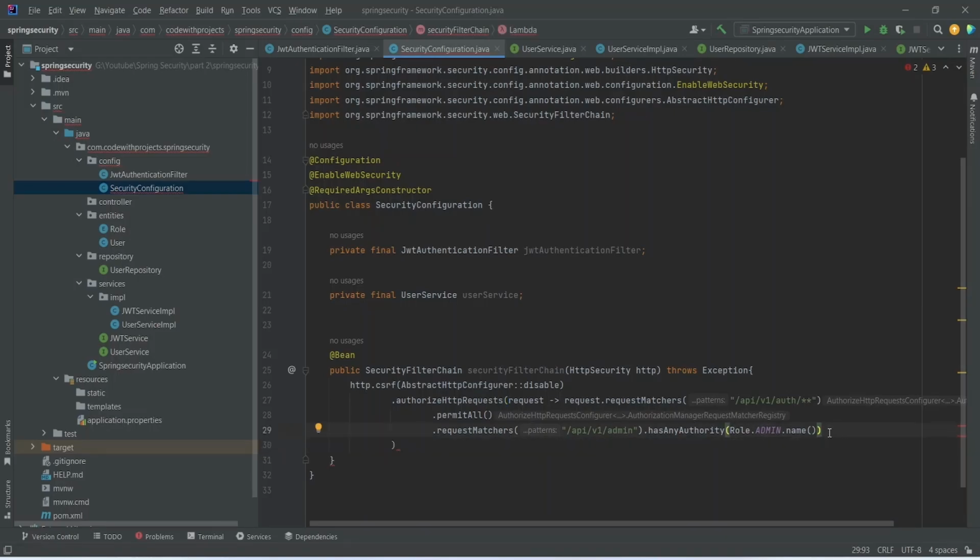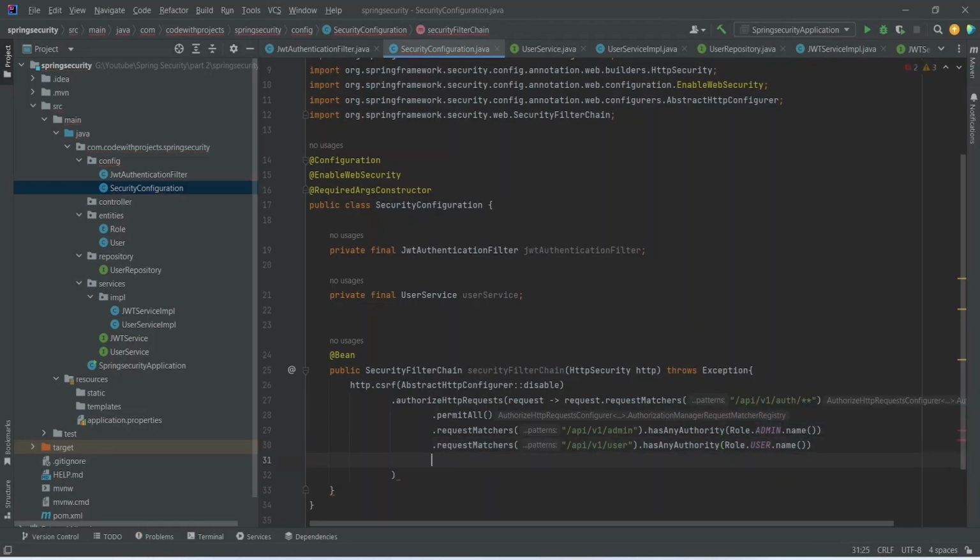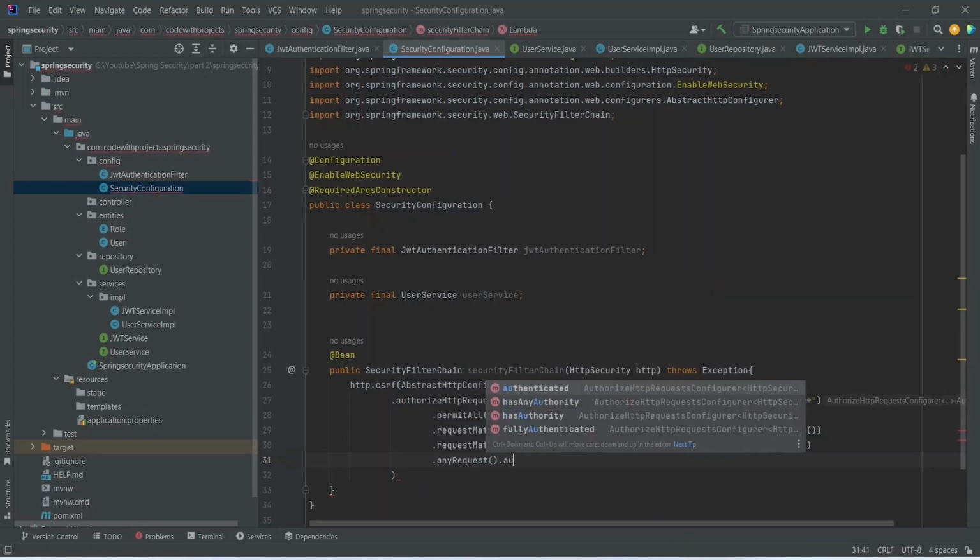Now we need to mention the APIs related to user. So let's go and duplicate that and mention here user, and we need to change this to user as well. Then here we need to mention anyRequest.authenticated.